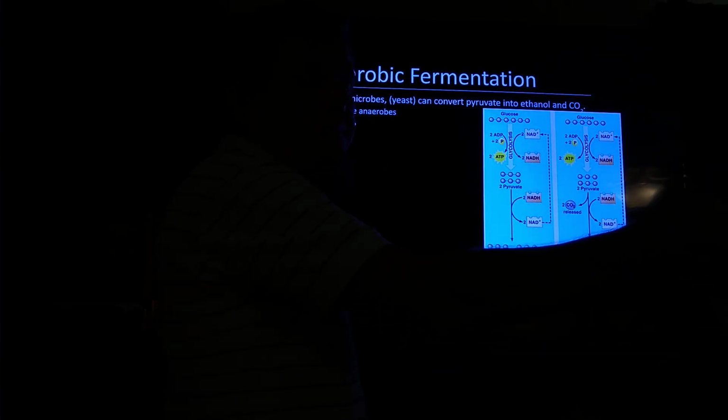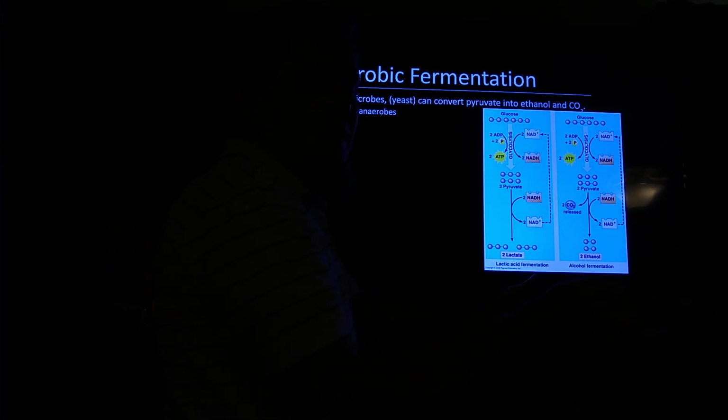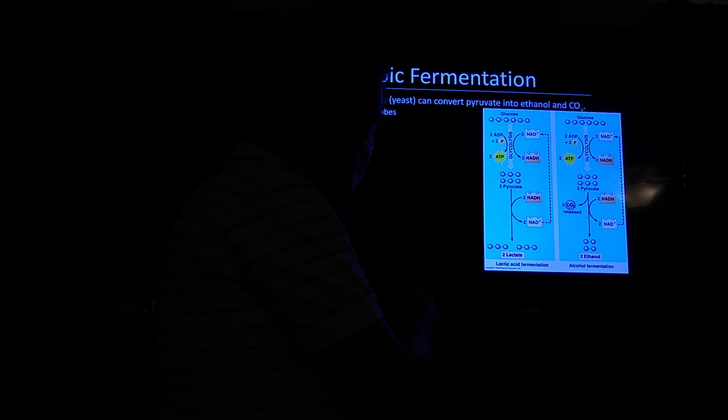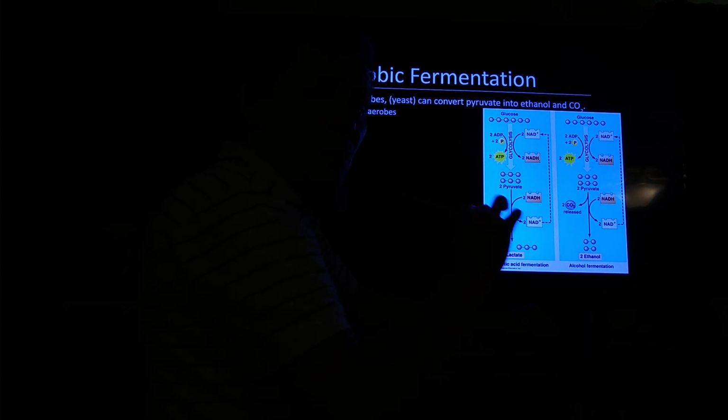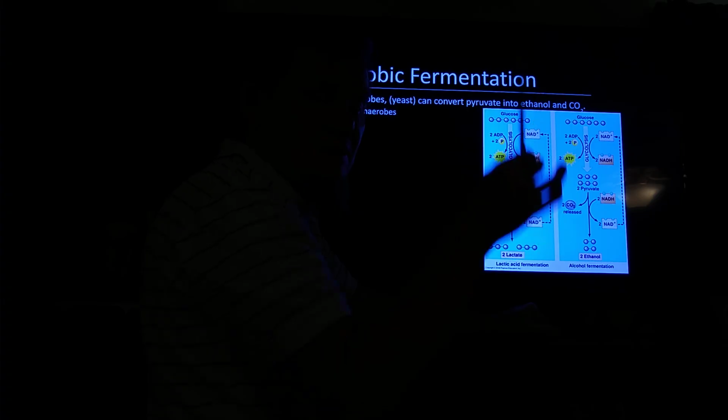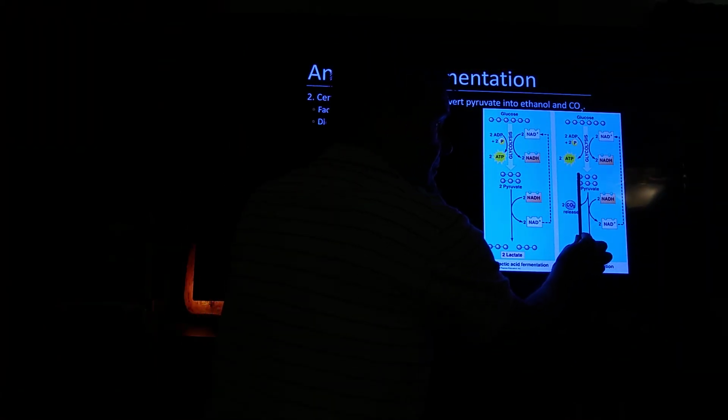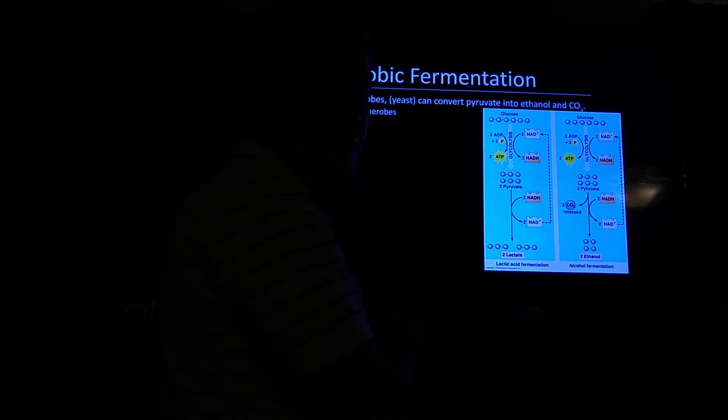But what's the deal here? We don't have oxygen. If we don't have oxygen, we can't do the electron transport chain. I've got to get rid of this pyruvate so I can keep doing glycolysis. And the way the yeast will keep doing glycolysis in a low or zero oxygen environment is it will do this process called alcohol fermentation. It will cut one of those carbons off, release it as carbon dioxide, and convert it into the stuff that we call ethanol. Now, you've heard the term ethanol before.